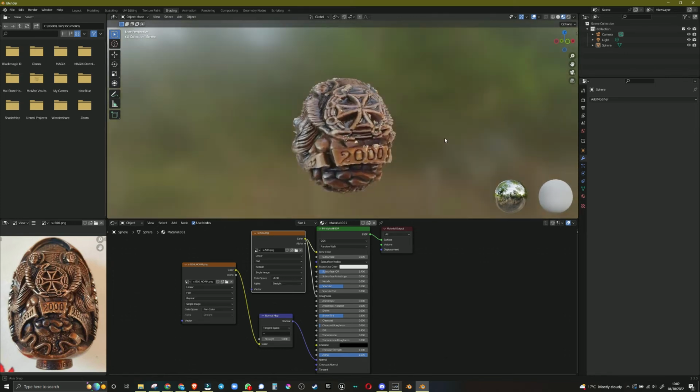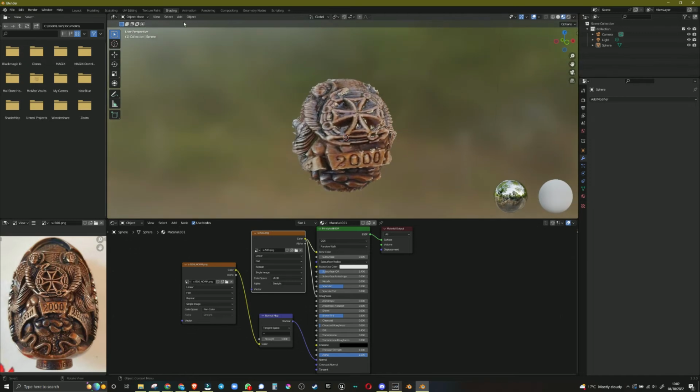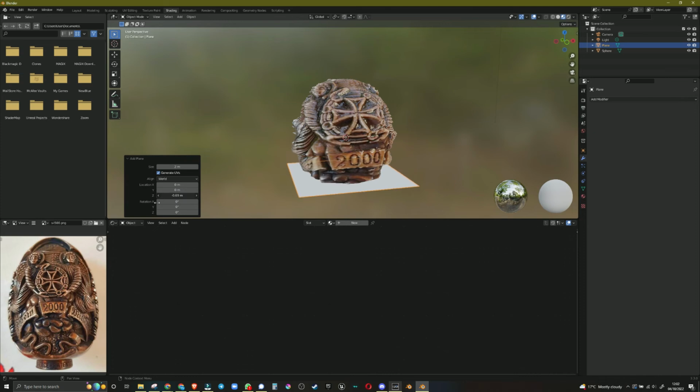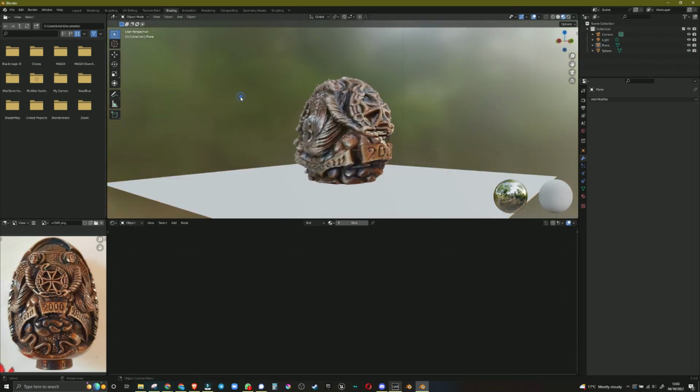Okay, and I do want to add like a floor to this, but I'm not going to texture this for the video because it's going to make the video quite long. So I'm going to go to add mesh plane, and similarly to when we added the sphere, you get these options. I'm just going to click on Z, just move that down, and then you can make the size bigger, so click and drag. There we go, go quite big on this actually, and then move that around. So I'm just going to click out of there.